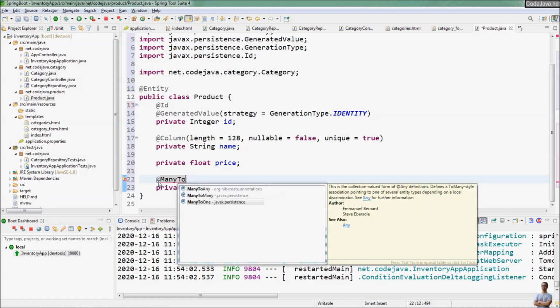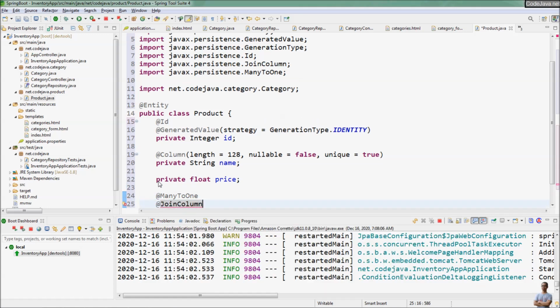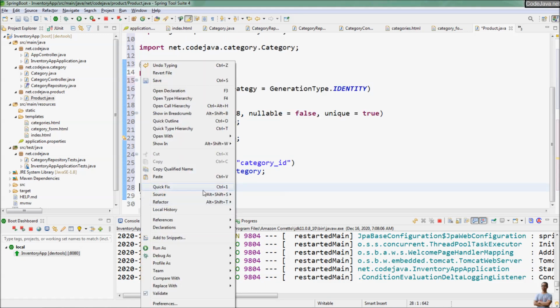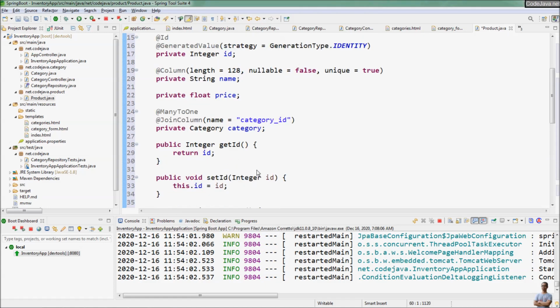Many to one here, and specify the join column, which is a foreign key in the product table. Category underscore ID. Join column name equal, and then generate the getter and setter methods. Select all and generate.